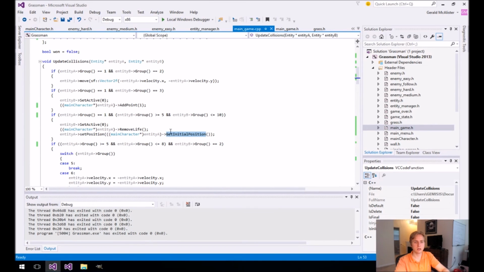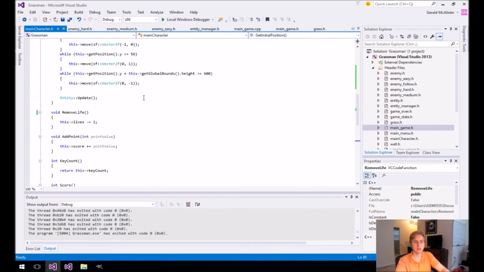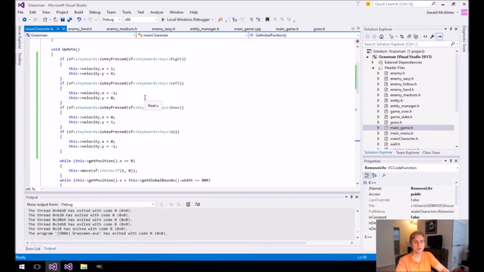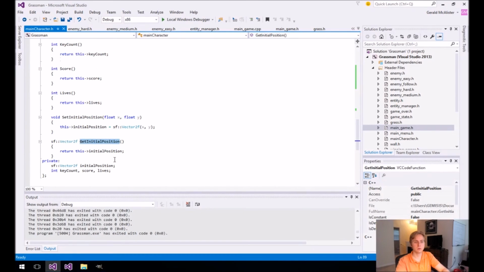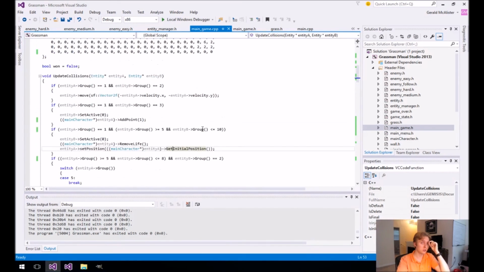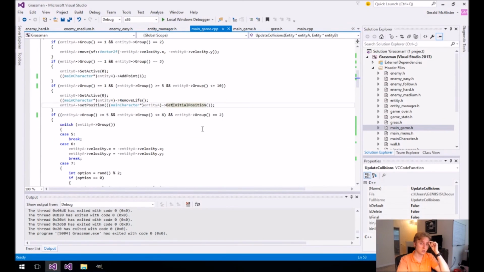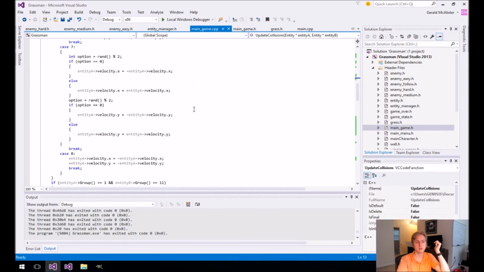Now, we don't actually set the initial position for the, well, actually, do we have that here? I don't know if that was part of this. Yeah, see, this is not stored normally. So what we could do is add that to the base class and reset the enemy positions. The other option, which would probably be a bit easier in this case, is to just set it to a static place.